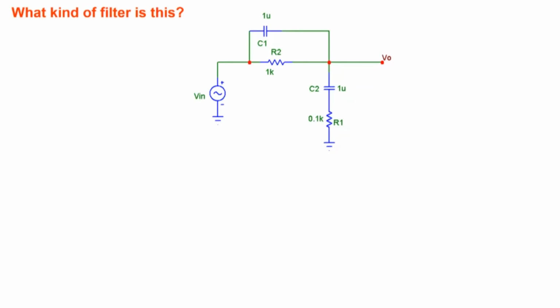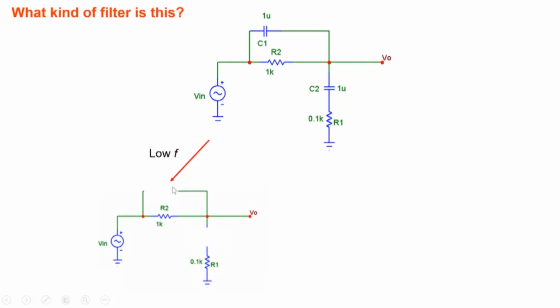So our method is, at least, it would give us some idea of what the circuit does. By looking at these two behaviors, low frequency behavior, capacitors will be open. So we open the capacitors out, and then we analyze the simplified circuit. So we see that V0 is equal to Vn.